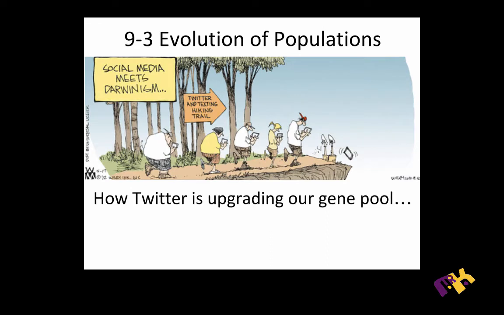Okay, so in this section of material, we're going to be looking at 9.3, evolution of populations, and we have a nice little comic here looking at how Twitter is upgrading our gene pool. When we look at evolution on a micro scale, we're really looking at how the allele frequencies change within that population. That's a lot different than what most people would consider or think of when we speak of evolution.